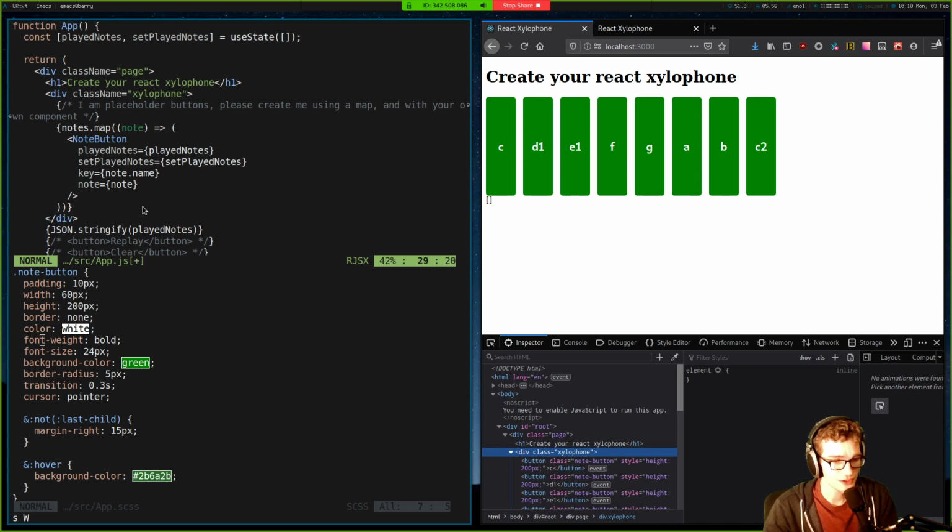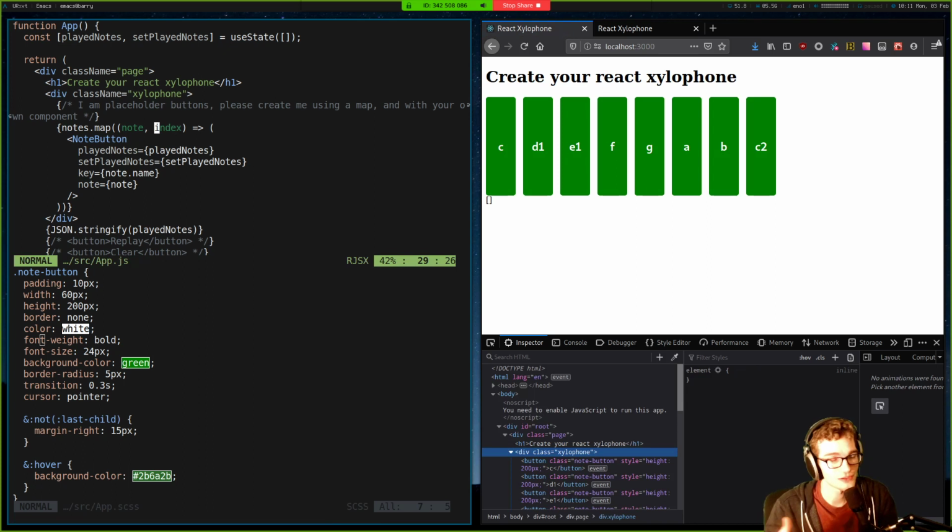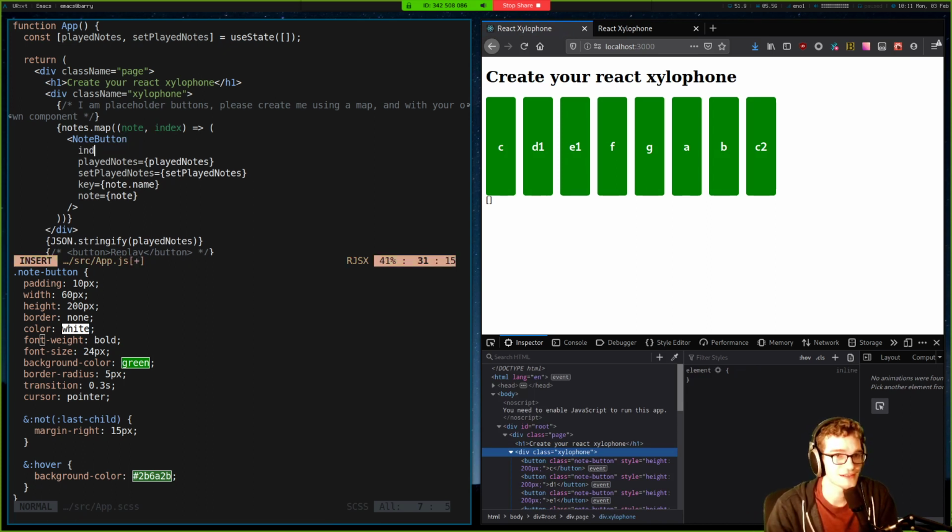The first argument to our callback within map is always going to be one element from our array, right? We have notes, plural. We get a note, singular. There's a second argument that we can take, and that is going to be the index in the array. So 0, 1, 2, 3, 4, 5, 6, 7. I'm going to go ahead and give this index to note button.